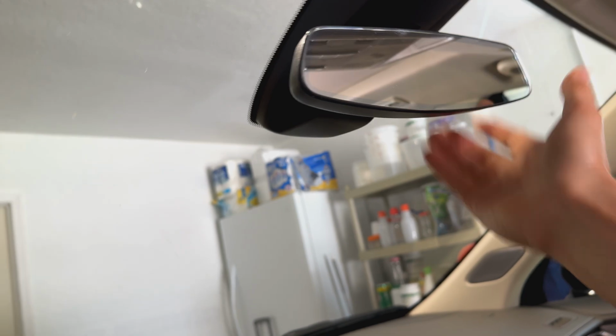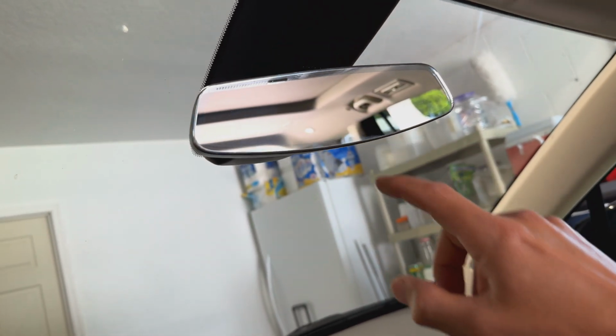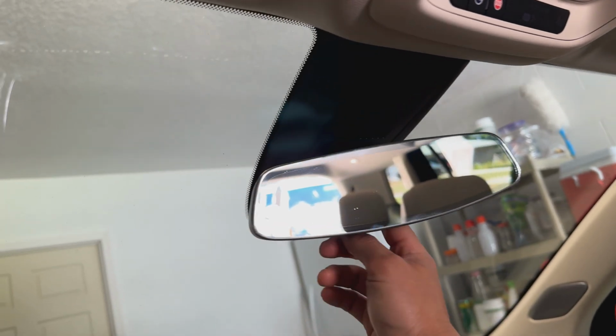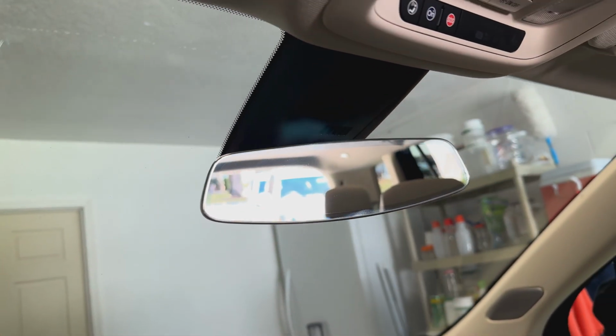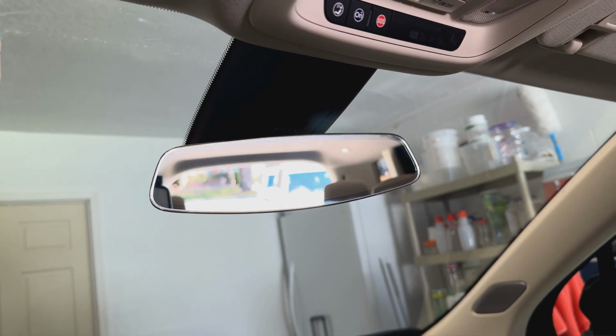So you just gotta do that, unplug the power to the mirror. If there is power, I believe there is for this mirror because it's an auto dim mirror. It's on the inside all the way back there. So you just unplug that and take that out. You do all the work inside there once the mirror is off freely.